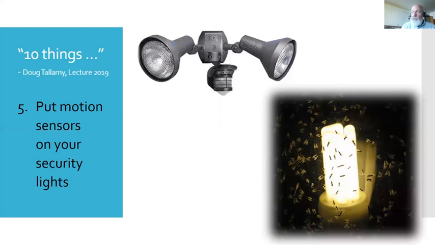Interesting point here: you do not need to leave all those lights on. A strong point is that if in the cities we turned off all the lights at night, we would improve things for the birds who migrate at night. Most of these birds migrate at night, and they're very much distracted by our night lights. So if you can put sensors on the night lights you have outdoors so as to keep your habitat as dark as possible, that's a positive thing for insects. It's a positive thing for birds.